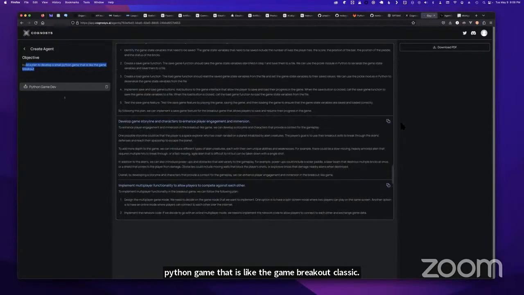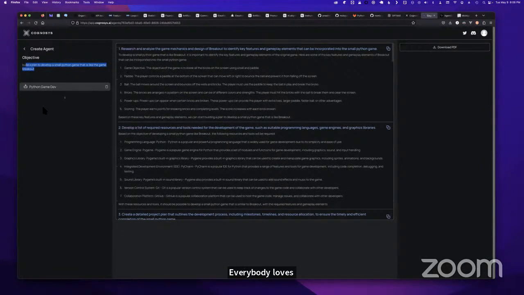So yeah, and then this is what it produces. It is designed to produce steps and tasks for it to expand on. And there's a lot of really interesting research about how to get different results from these models.